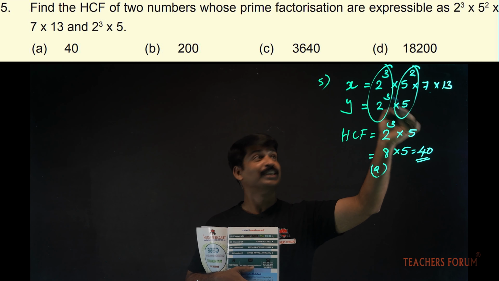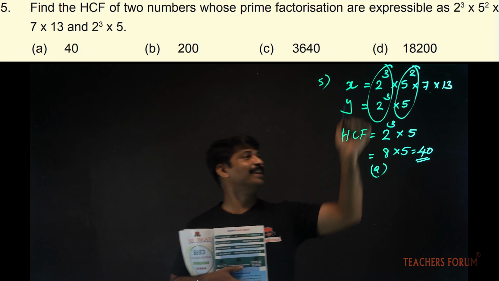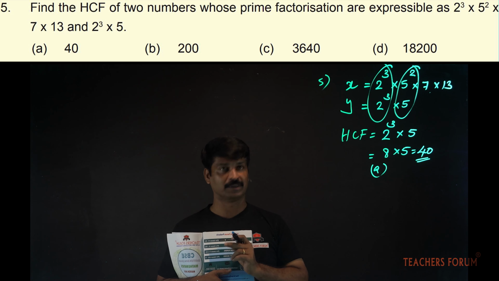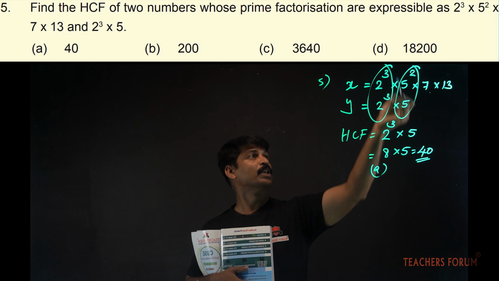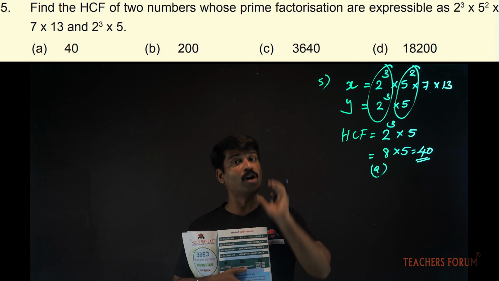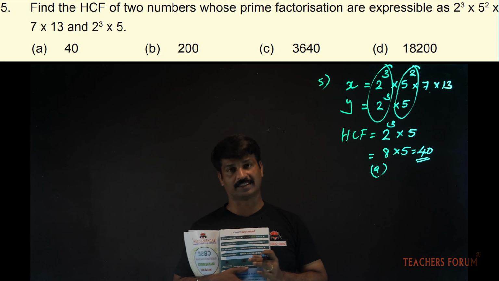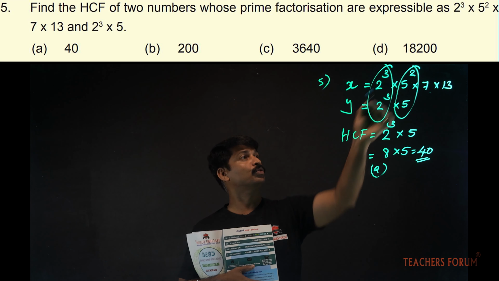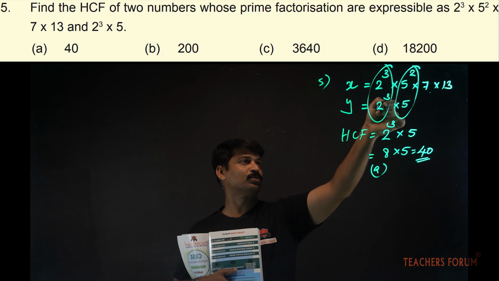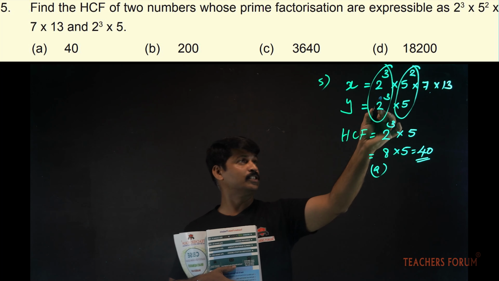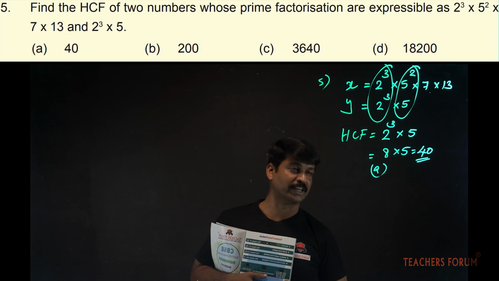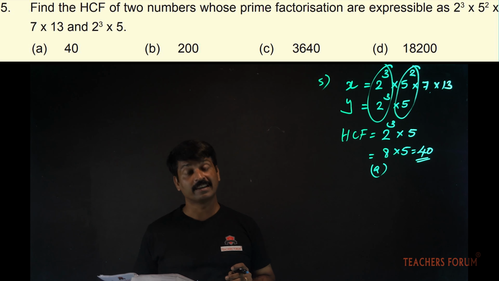Here what you should take? You should consider 5 raised to 2. Then you should take 7 and 13. So when you multiply all these numbers, you will be getting the LCM. So here the LCM will be 2 raised to 3 into 5 raised to 2 into 7 into 13. But HCF is the highest common factor. You should go for the common factors among the given two numbers, and you should opt for the one with least power. So here it is same, 2 raised to 3, 2 raised to 3. So we consider 2 raised to 3. If it is 2 raised to 2, you should go for 2 raised to 2 to find the HCF. Into 5, so you will be getting 40. So the option A, 40 is the correct answer.